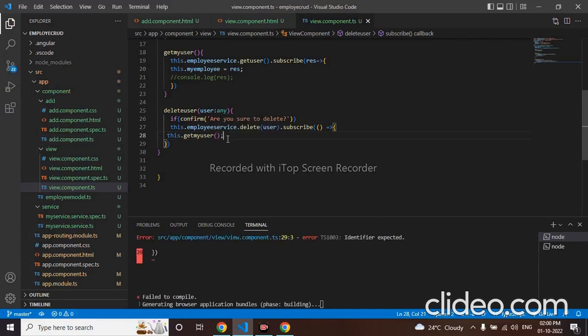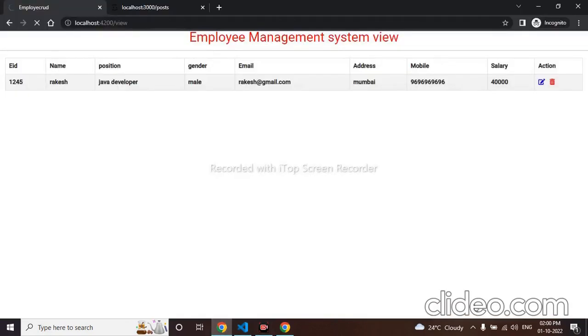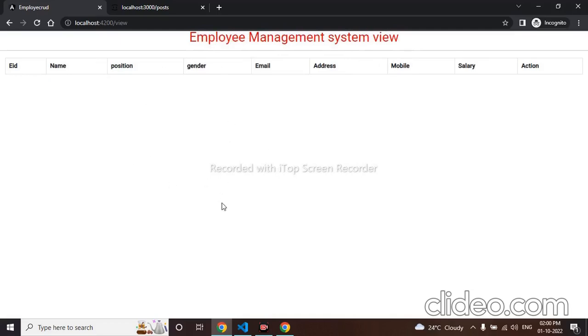Now I'll check. Yes, we can see it's deleting. So delete is also working.